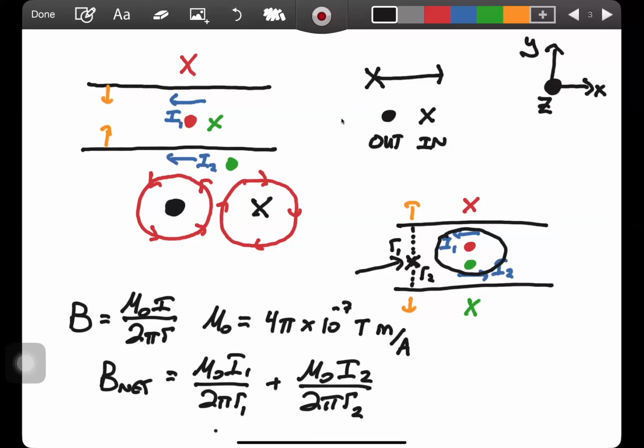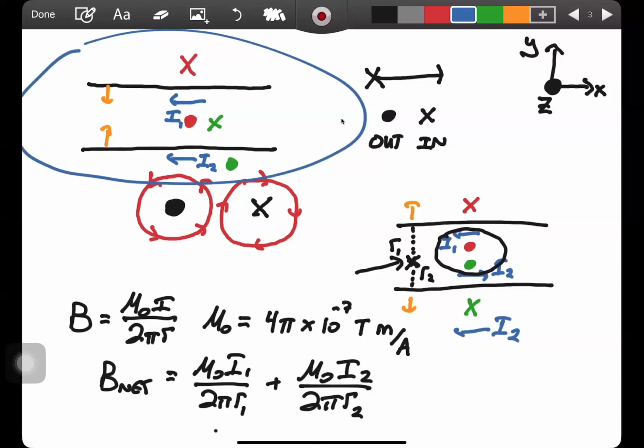But what if you change the direction of one of them? Let's say, for instance, I took I2 and instead had it go this way. That is what we had originally up here. Well, in that particular case, then you're going to actually change the sign of the magnetic field. And so this would become a minus instead. So it's not enough using the Biot-Savart law just to add the two. You also have to think about what direction the magnetic fields are going. And to do that, you use the right-hand rule.